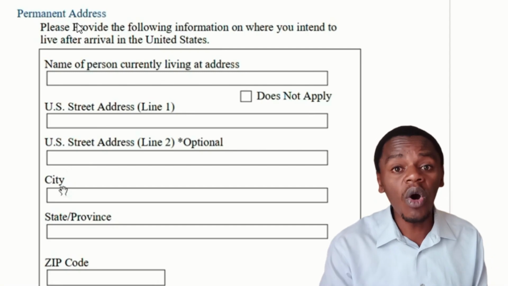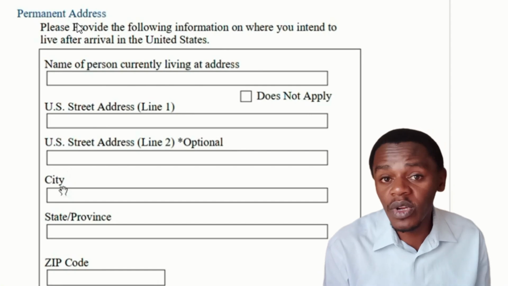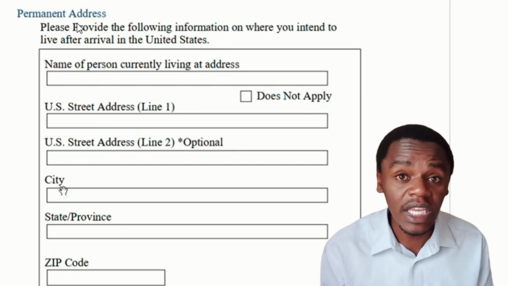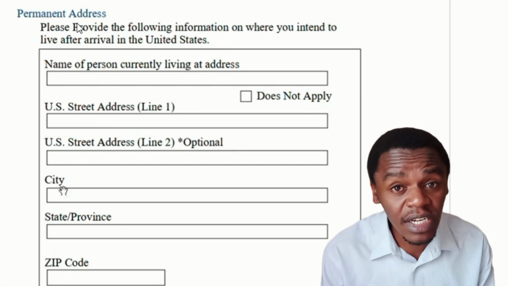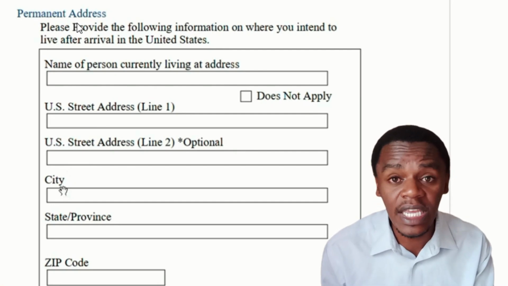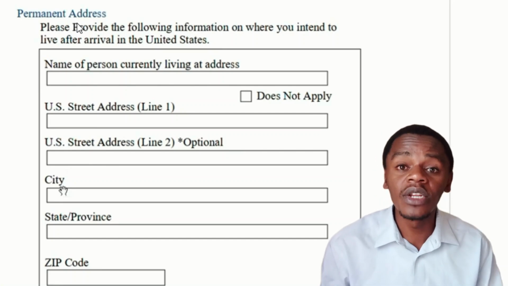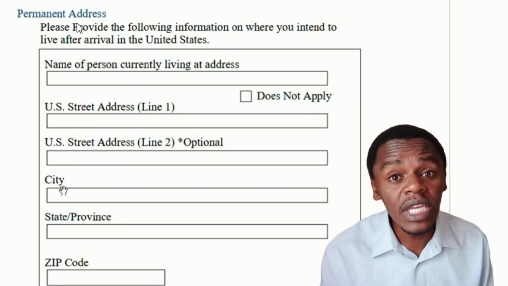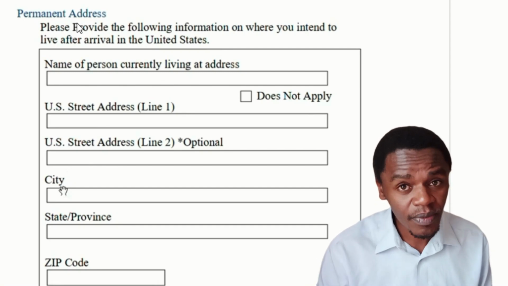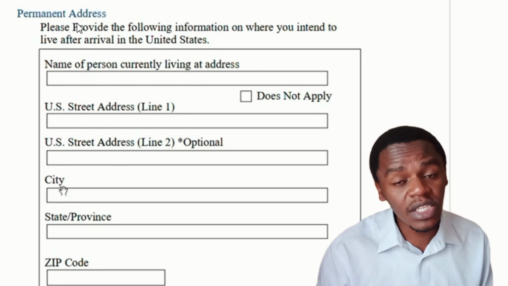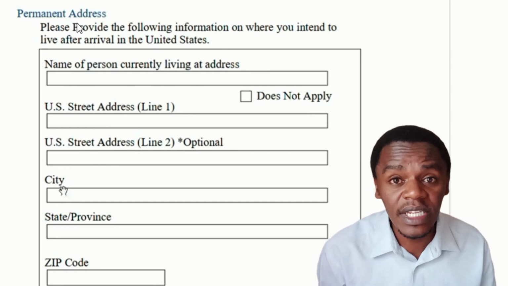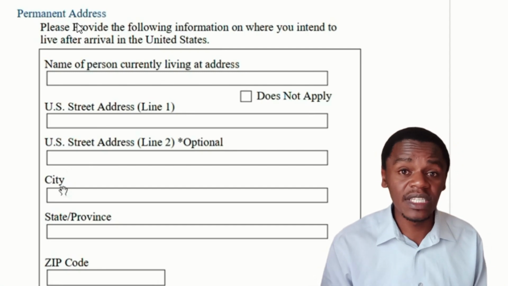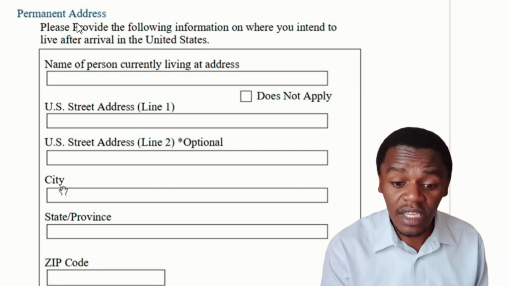And then later on, when you are about to go to the United States, you can change your address to the one your host will give you. So you can get an address from the United States and fill it here, and wait for some time later just to change it and update it. And that is to make you submit the DS260 form on time. This should not be an excuse that you were late in submitting the DS260 form. Just get anyone in the United States that can give you an address and fill it here.